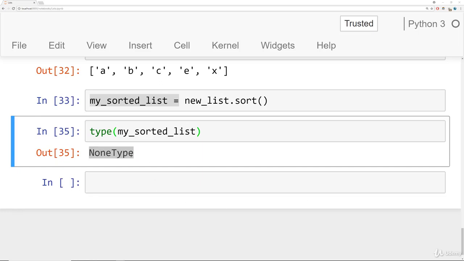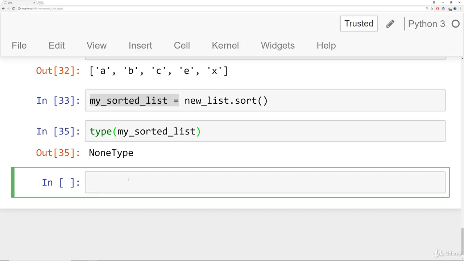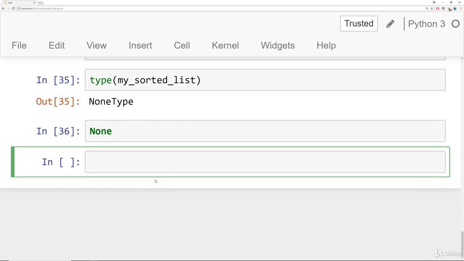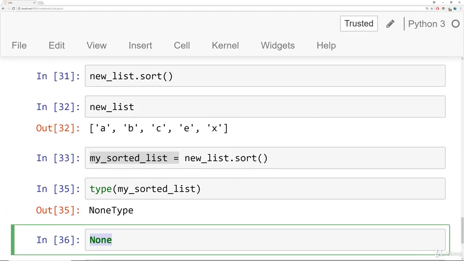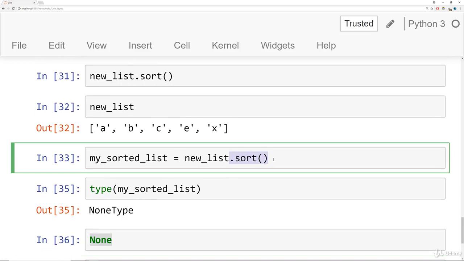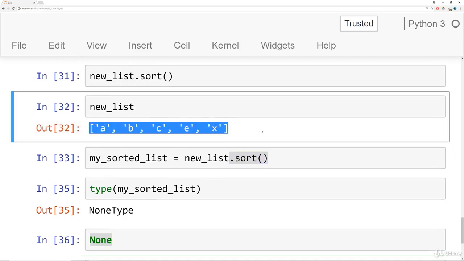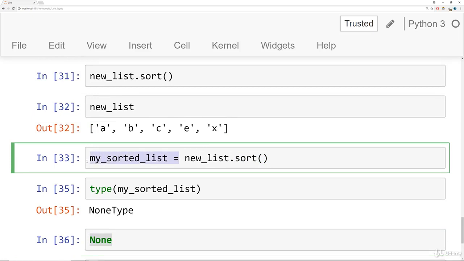And NoneType is the type for a None object. So there's actually a special object in Python called None. Notice the capital N there. And this is just something you can use to indicate no value. And a lot of times people hold it as a placeholder, but really what it is, it's the return value of a function or a method that doesn't actually return anything. So it's a common default return value for functions that maybe search for something and may or may not find it, for example. So that's an important distinction to note here, that when you're using this .sort method, it's actually occurring in place, so you're not going to be able to reassign the result to something else.